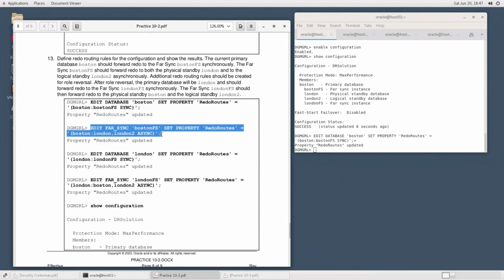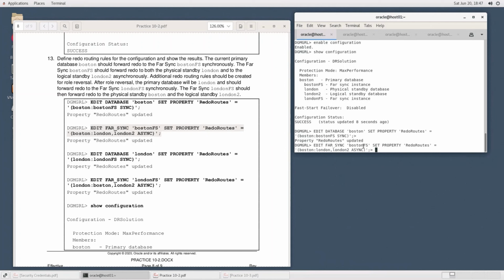And then you're going to add another property for far sync. Same thing. If the Boston database is the primary database, then Boston far sync forwards redo to the London database and London 2 asynchronously. Makes sense. So Boston transports redo to Boston far sync, and Boston far sync transports redo to the databases London and London 2 asynchronously.